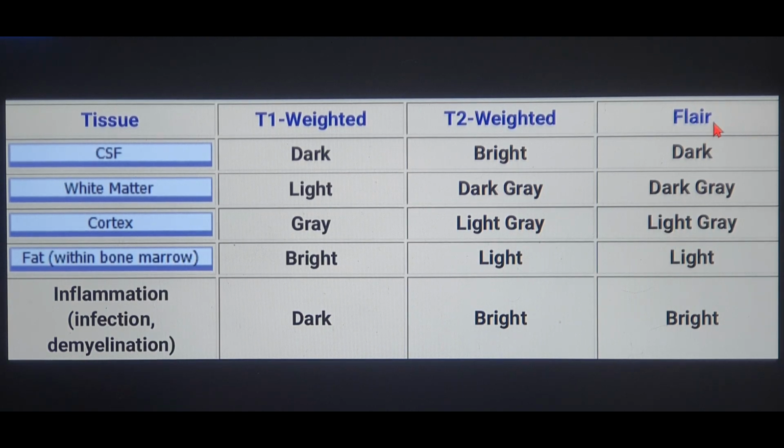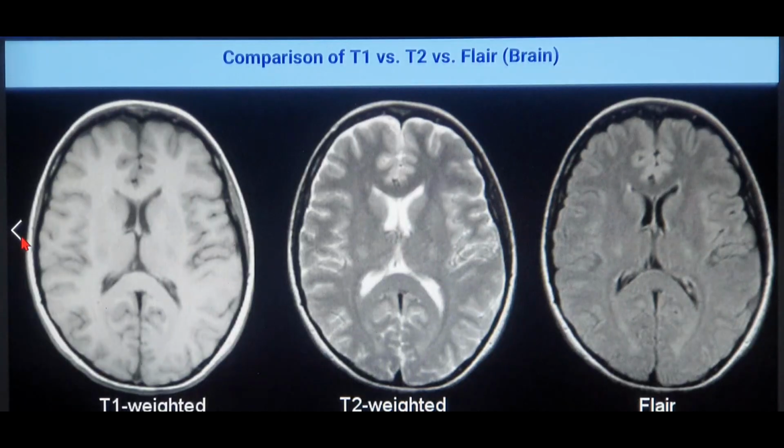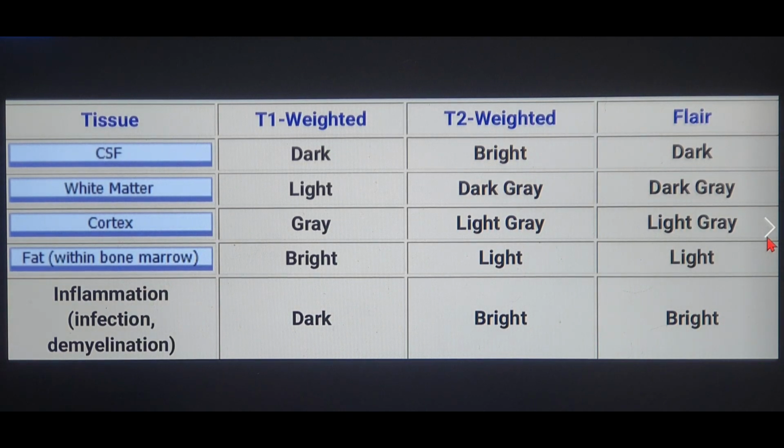And FLAIR image. Now what is FLAIR exactly? FLAIR is nothing but all T2, except for the fact that the CSF is going to be dark. So that is really important. You can sit there and revise this three to four times. Keep the concepts clear. You will definitely have your concepts in MRI very much clear. If you understand the concepts of T1, T2 and FLAIR, I think half of your radiology aspect in MRI is almost done. I hope this concept is really clear for you guys.